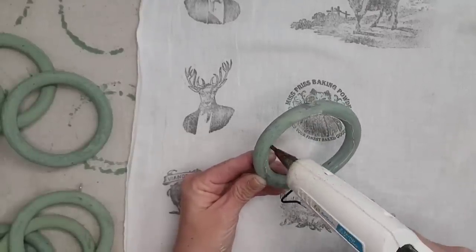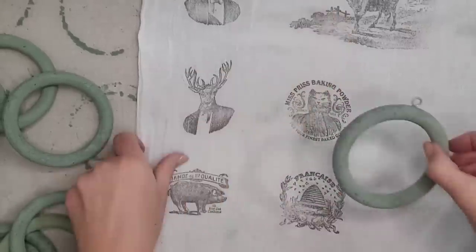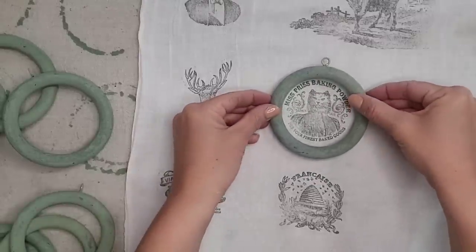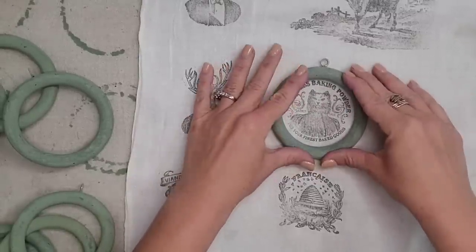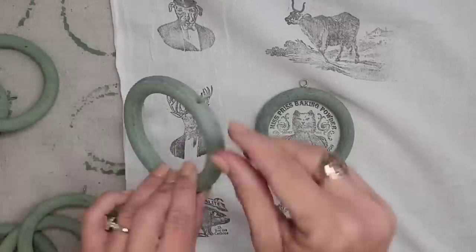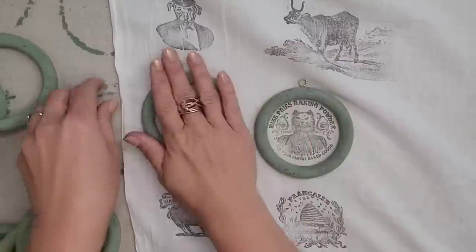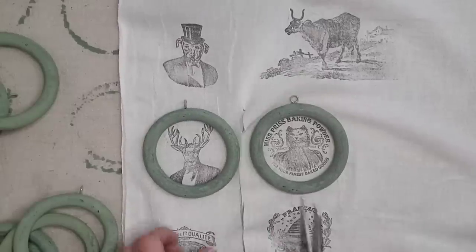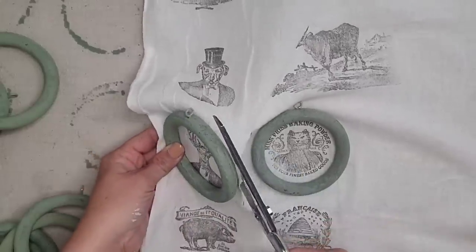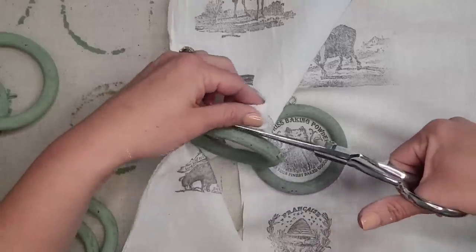Now to put the pieces together, this is what I did. I took my little wooden round thing that I painted with milk paint, and then I just went around it with a bead of hot glue, and then I put it on top of my tea towel. So I was able to center the image and get it exactly where I wanted. And we're just creating a cute little frame for the stamps. And then I'm going to take my fabric scissors and I'm just going to trim off all of the excess fabric.